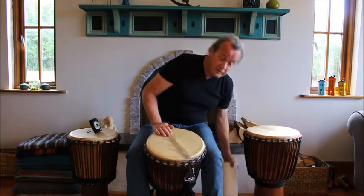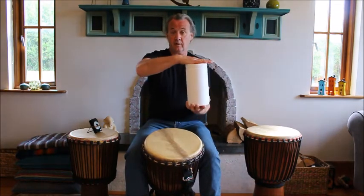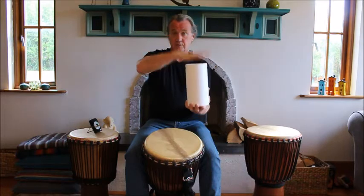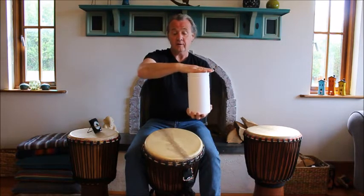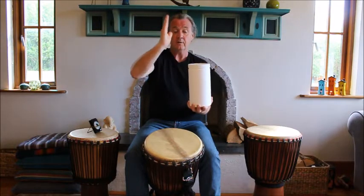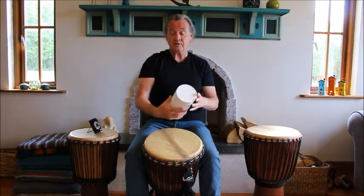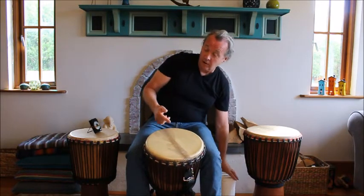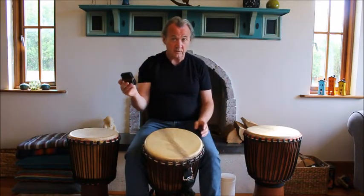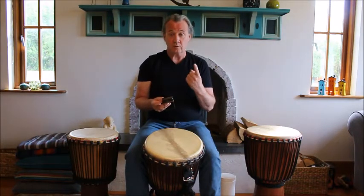And it's probably easier to demonstrate it on something like this. For the full sound, I put all of my hand in where I go 1, 2, 3, 4, and if I move my hand back so my knuckles, and I can hold it like this, and now I get 1, 2, 3. And if I just practice that over and over again, all the time using my click, it's really important to keep me in time, then I'm going to be able to master the first element, which are quarter notes.